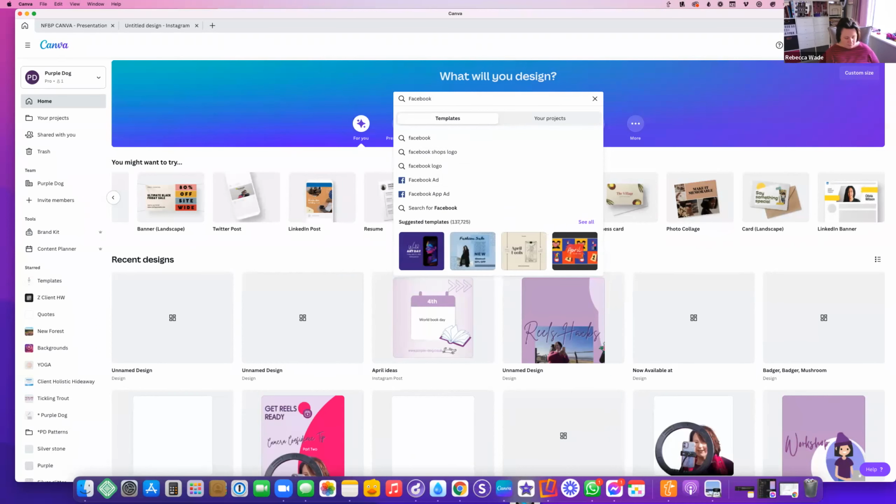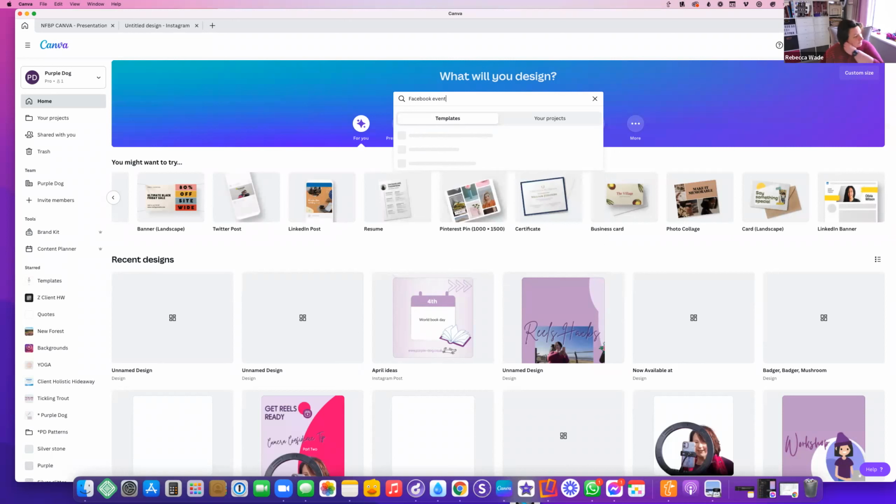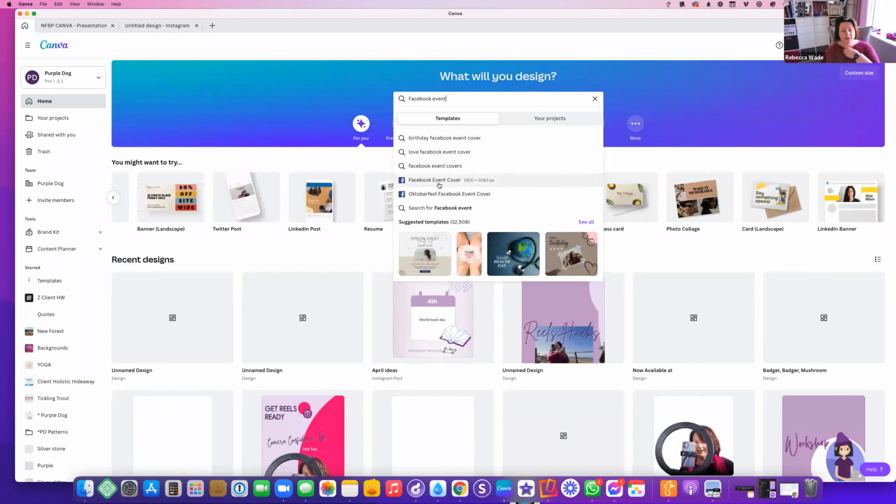If I go Facebook post, it will bring up Facebook post, live stream Facebook post, or if I do Facebook event, it will give me the right covers for those different things. So whatever you're going to start making on your social media posts, you can get straight to it and find the right size. You're not having to look it up on the internet, to see what's the latest sizing and all of those kind of things.